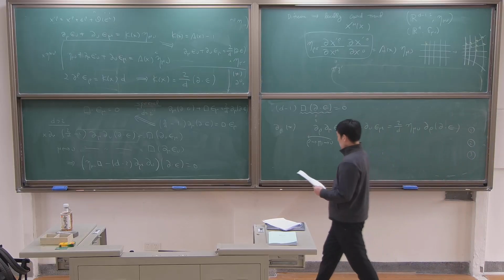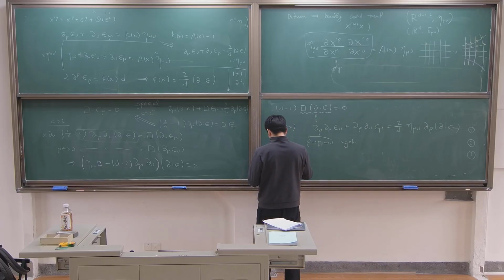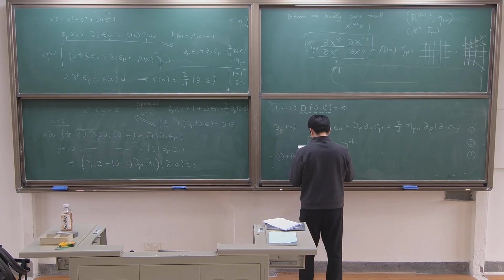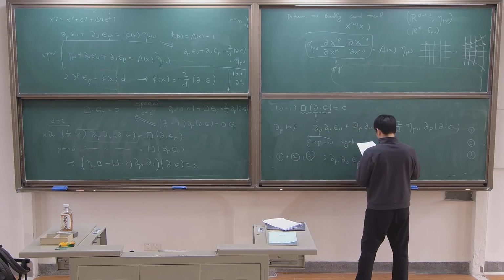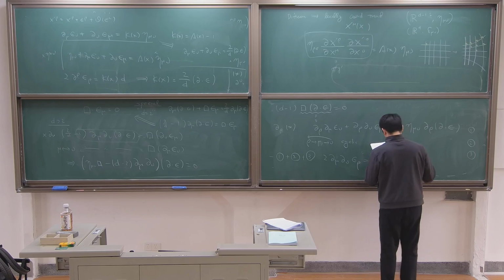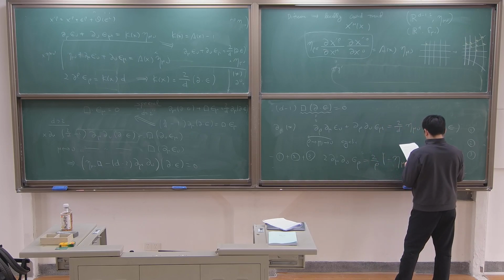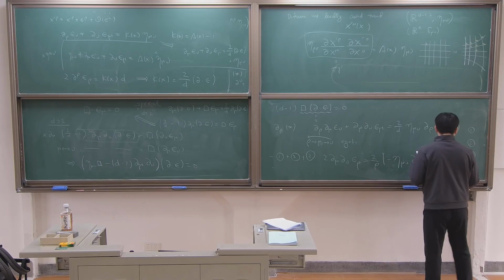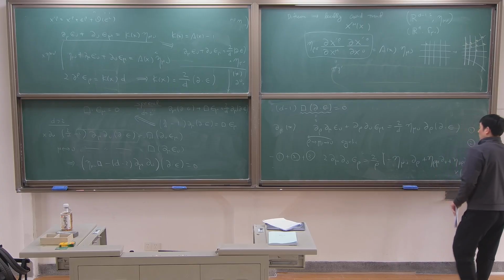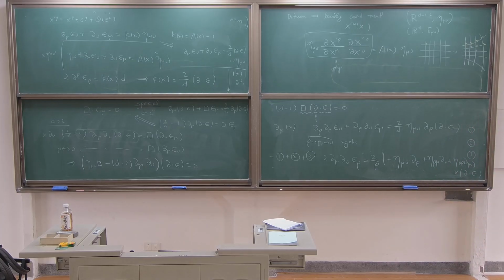Then if you do the computation 1 minus 2, minus 1 plus 2 plus 3, what you get is that 2 times del mu epsilon rho is equal to 2 over sigma minus eta mu nu del rho. I mean, it's just a computation. Like this one. So that's another equation you look at.